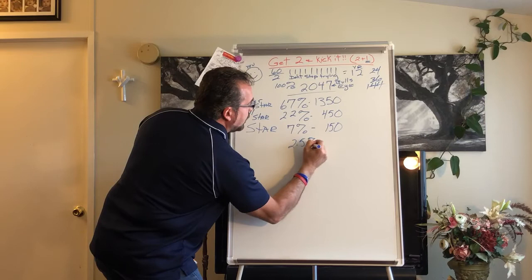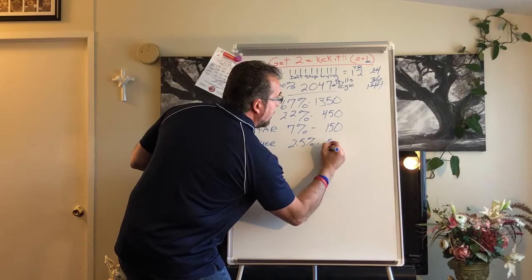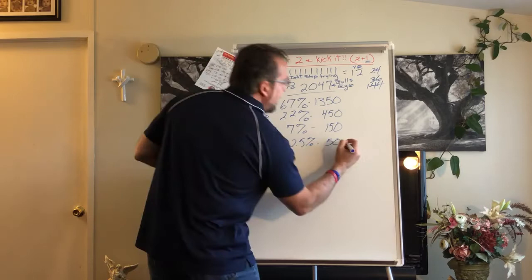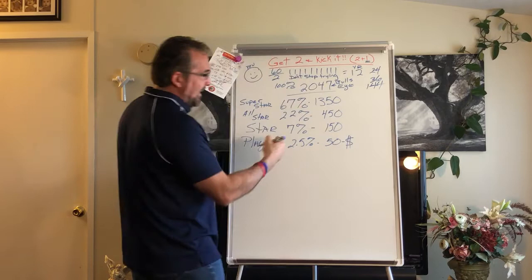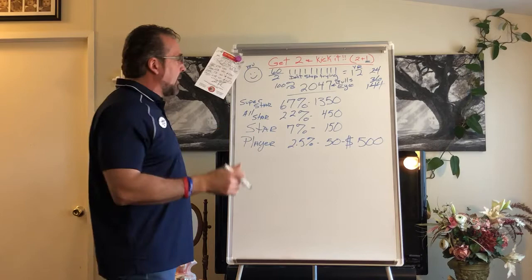And then we're going to break it down a little bit farther - 2.5 percent, and you are still in the game. We're going to call you a player. That's going to give you 50 people in your organization after a year, if only 2.5 percent actually do this. Okay, so now that we know what this produces, let's see how much money it produces. At 2.5 percent, our company still thinks you deserve a $500 a month paycheck. You didn't earn it yet, but they're going to give it to you anyway.